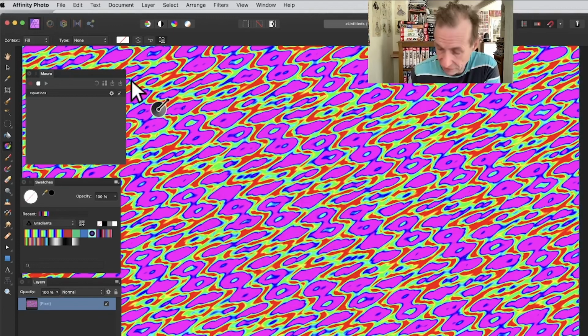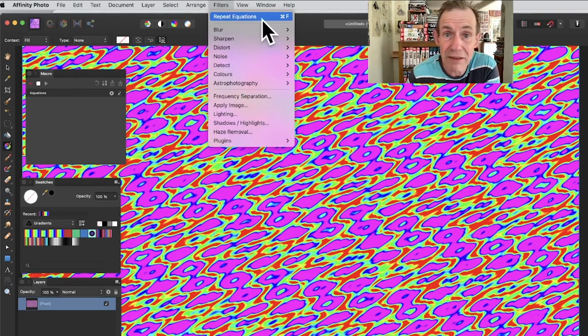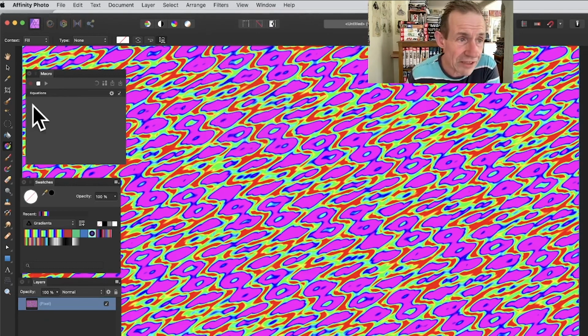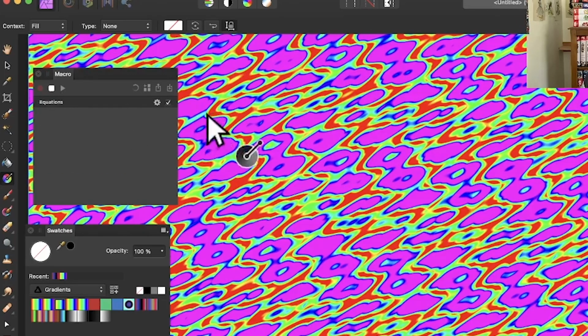Mirror, make certain it's in mirror, and you can click apply. And now, whoops, hitting the mouse there, I've got my equation there. And I could apply some other ones. So I could go and create another filter, apply some more effects, apply the thing again, maybe go for repeat equations. You could do a couple of different things. However, I just want to record this here. And I'm going to stop it now. And you can just go up here, stop recording.